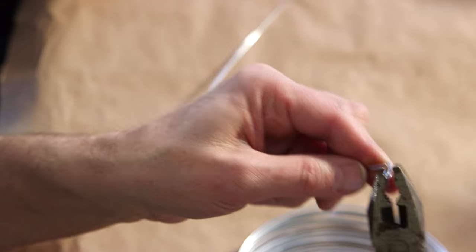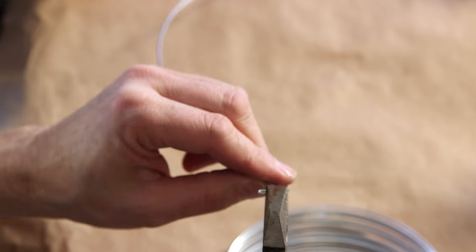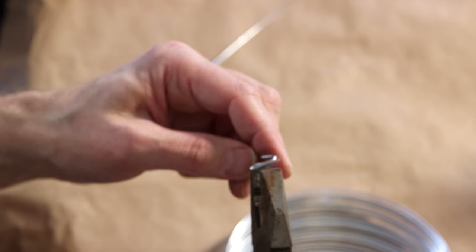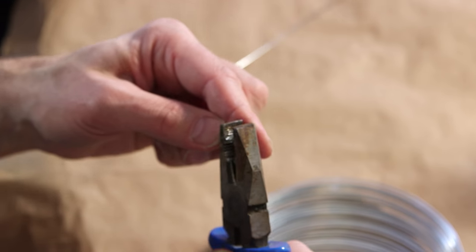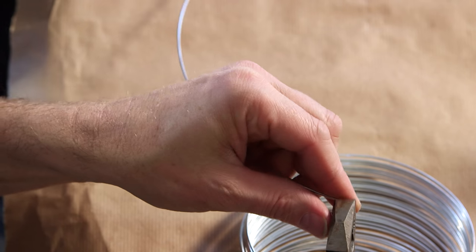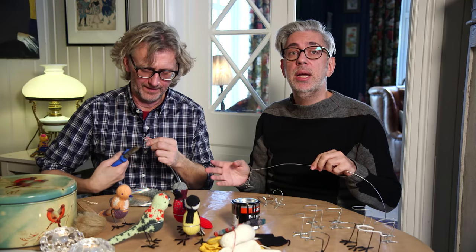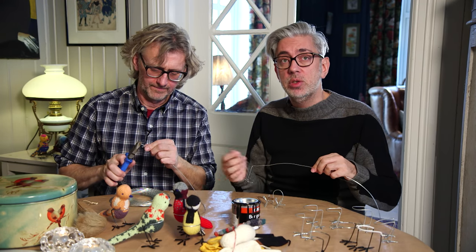And this is like 1.5 centimeter maybe. But that also depends on the size of your bird. Yeah. If you want a bigger bird... If you have a bigger bird, you need bigger feet. Exactly. There are no exact big bird measurements. Big feet. Yeah. And there are no exact measurements here. You will have to wing it and go by the proportions of your bird.